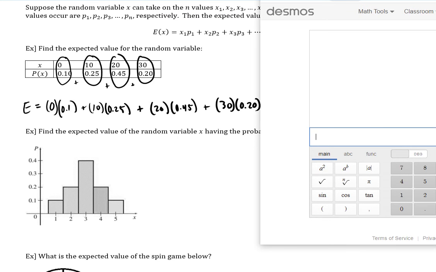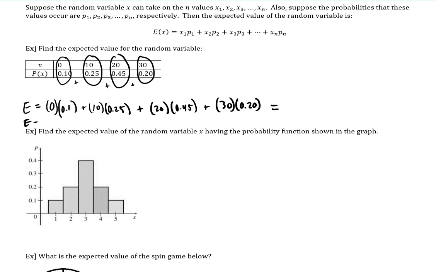Actually, let's go ahead and write E equals 0, since 0 times anything will be 0. I can just write that. 10 times this, well, that one's not too bad. That is 2.5. Actually, maybe we could do these without the calculator. If we were to multiply this one, it would be 9. And multiplying this one, it would be 6. If you need the calculator, use it. No shame in that. Maybe verify my results and let me know if I accidentally did this with poor arithmetic. But I think all of them are right.